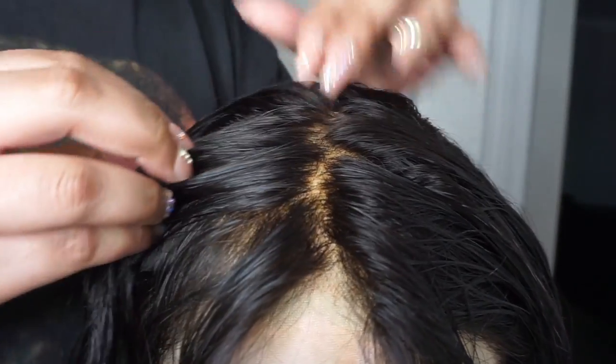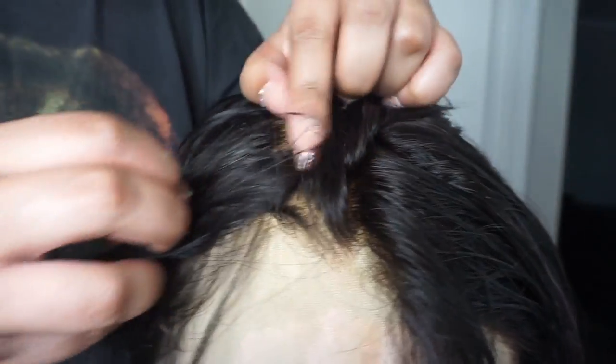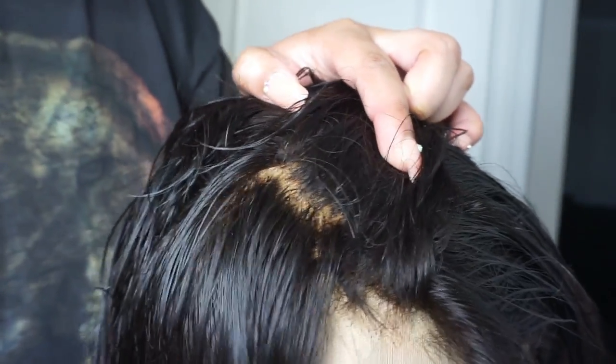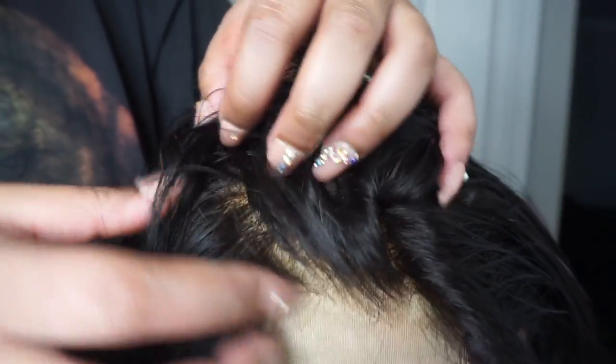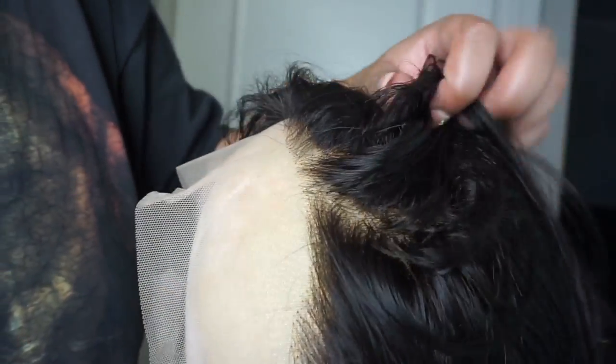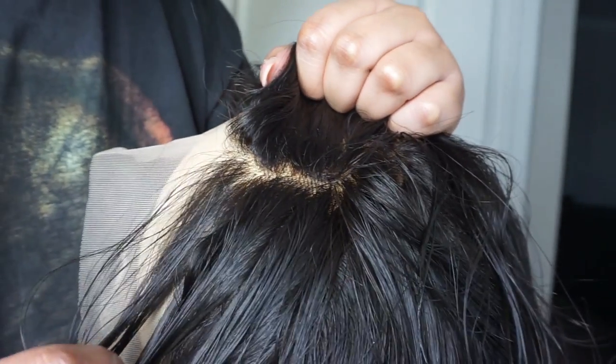And this is how the hair turned out. The knots look so good, and this is with one bleach. If you guys want to get rid of the knots completely, go ahead and bleach the knots twice. I only did it once, and it looks really, really good. It looks way better in person. The camera is just like, girl, I'm about to show flaws and all. But that looks really good though, compared to how the knots were in the beginning.